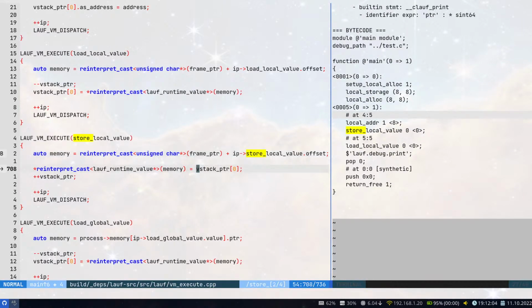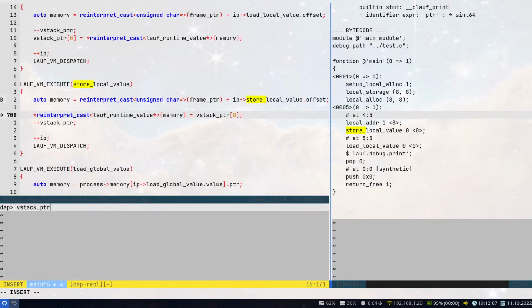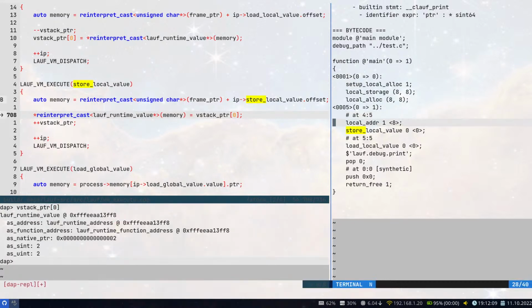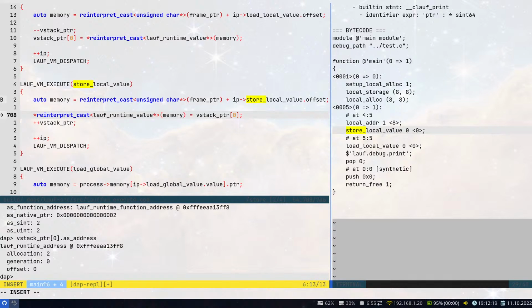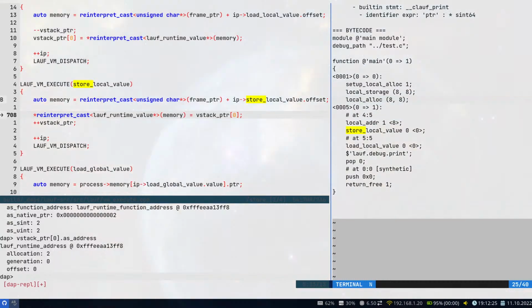So we're getting what is on top of our stack. We are currently executing this instruction right here. And on the top of our stack is the value 2, which as an address is allocation 2, generation 0, offset 0. So why is this allocation 2?